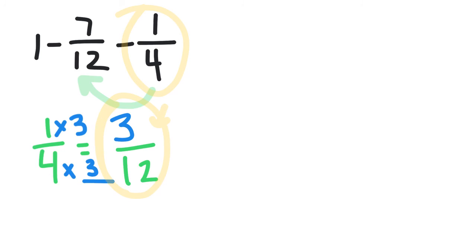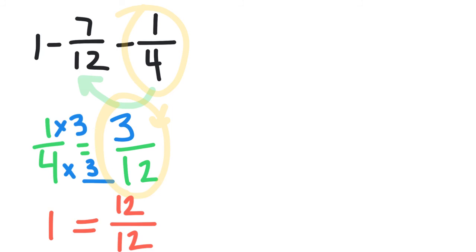Okay, so I'm almost there. I now have equivalent fractions for my 7/12 and my 4th. But what about this whole? Well, I need to write 1 whole in 12ths. How am I going to do that? 1 whole equals how many 12ths? Well, if I have a whole, that must mean I have all of the 12ths. I have all 12 of the 12ths. So 1 whole is equal to 12 12ths.